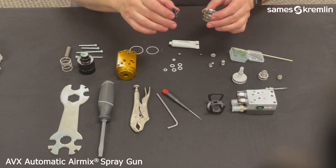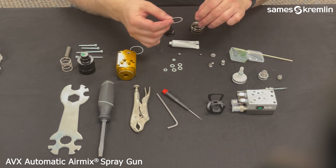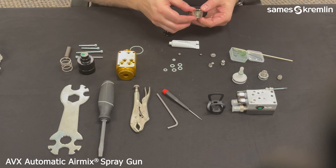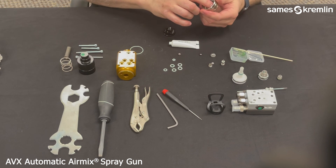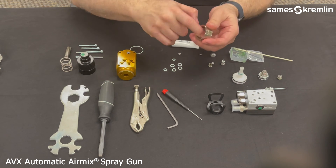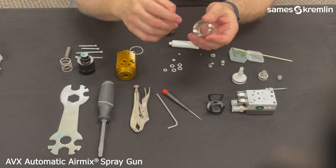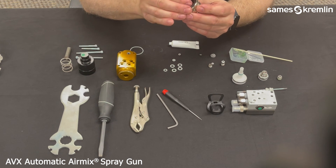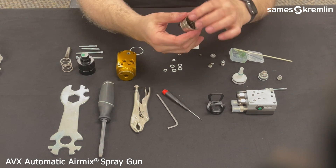Next is the air cap and nut. There are two Teflon O-rings, one at the top and one underneath the cap. First, install the one going into the top groove — again, grease will help with this. Use your fingers to insert and press down so that it's sealed at the top. Then go ahead and put the air cap portion into the nut and make sure it can go all the way through and seat.